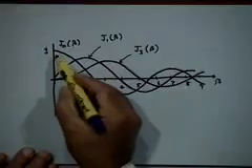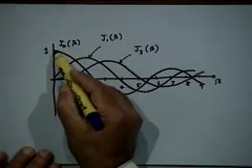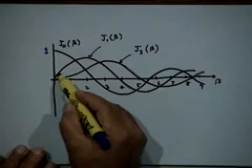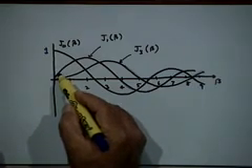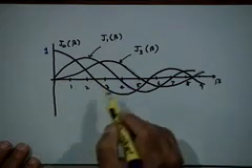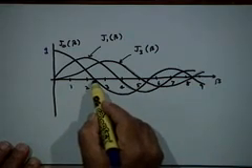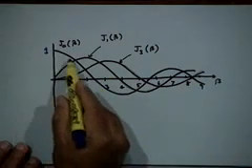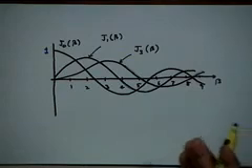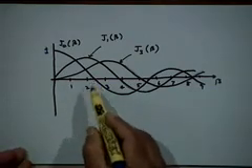For example, let's look at this. For a small value of beta, the carrier component is the largest, right? And there are of course the first sideband components, that is the omega 0 plus minus omega m components. But suppose the modulation index is somewhere here, that is, beta is equal to 2.4 or something. For this value, what happens to J0 beta? It becomes 0, right? So for a particular modulation index, like beta equal to about 2.4, the carrier component becomes 0. J0 beta is the coefficient of the carrier component.